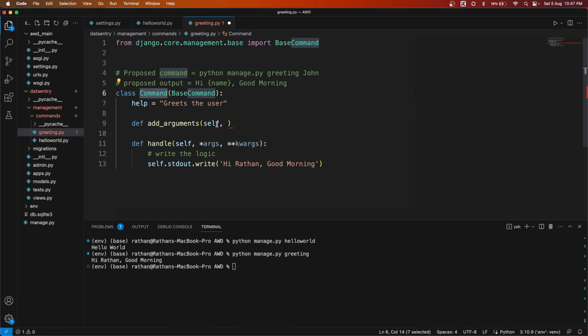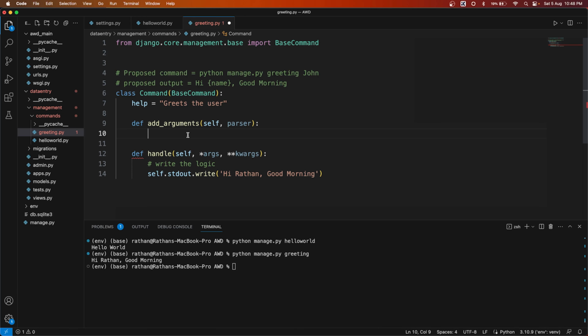So we must pass self, and it will also take parser. Why are we taking parser? This parser will allow us to write extra arguments in front of this command. If you don't pass this, you cannot write John here, you will definitely get an error. That's why we pass parser here.